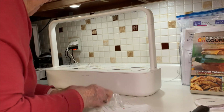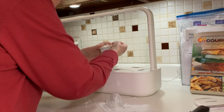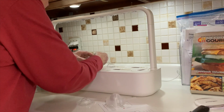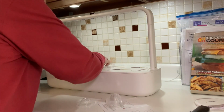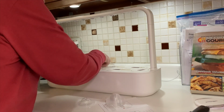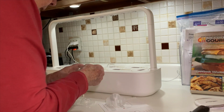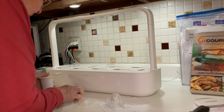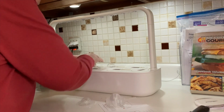Okay. Put this one on there. Oh, I think I'll take it out and do it. Okay. I think it snaps on better if I take them out. More or less. Now I have this one crooked. You have to have these lined up here. If you want them to snap on, you better line them up. Oh, perfect.